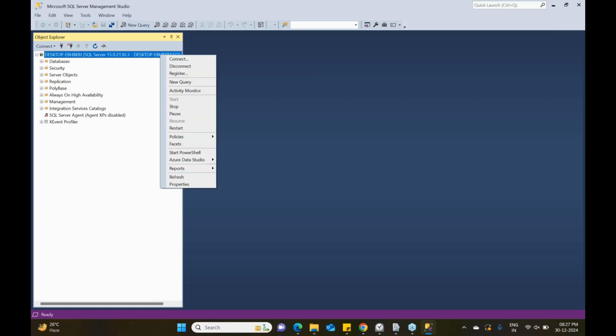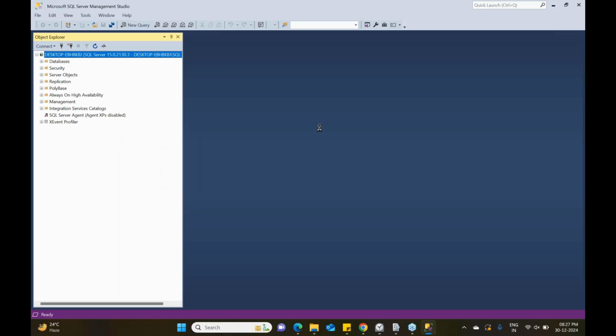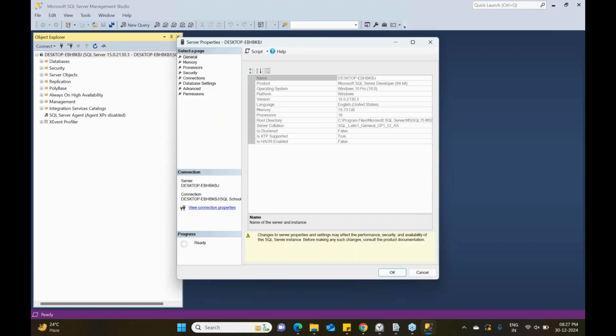Right-click the server. Please confirm you can see my screen, everyone. I'll wait. Yes, we can see. Perfect. Thank you. Let's continue. Right-click server, Properties.